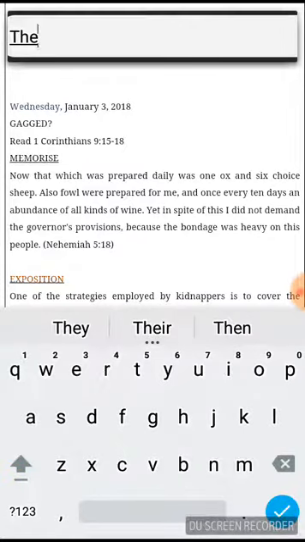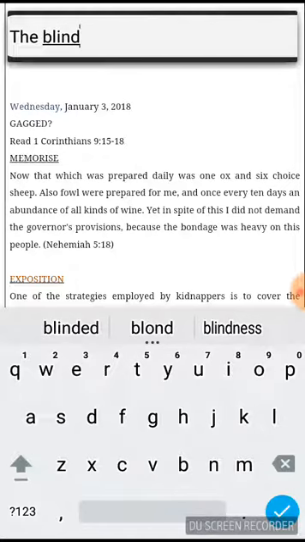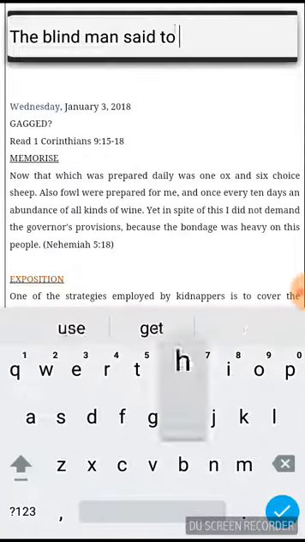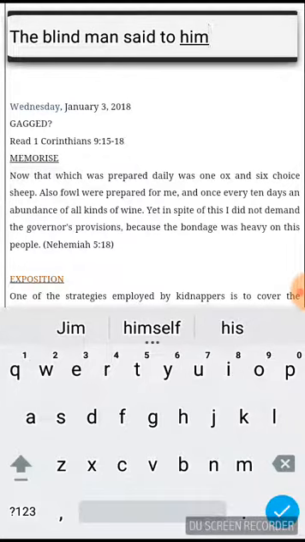I think this also crossed my mind right now. There's a sentence on a particular teaching that I can't really remember right now, but I think I can type: "The blind man said to him." Let me assume this is just what I can actually recall from a preacher's words, lines of statement or so, and I really want to check where he drew it out, so I've typed it there.